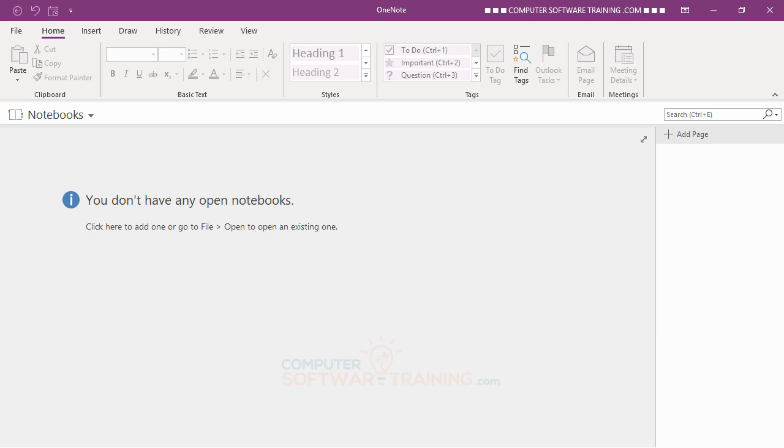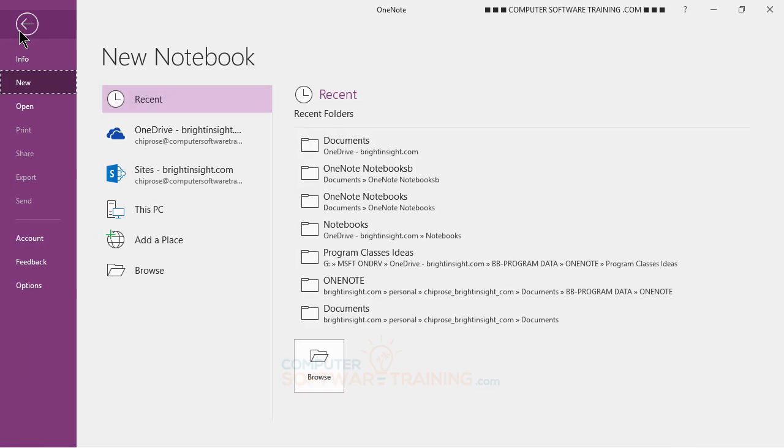So the first thing we need to do is create the notebook file. We have to make that ahead of time. It's almost like working with a database like Microsoft Access, where you have to actually create the database file and then work from there. So this is similar to that type of setup. What we're going to do here, and this is what you would do on your own machines too, is go over into File and click on New, and we've got a number of areas where we can put the file itself.